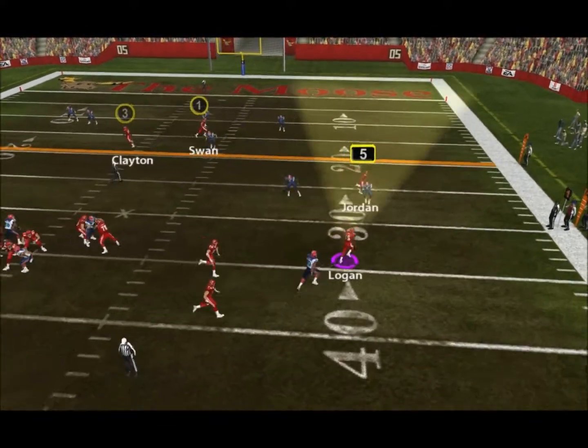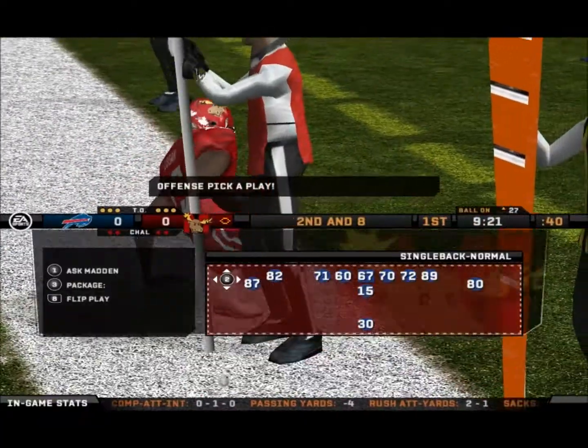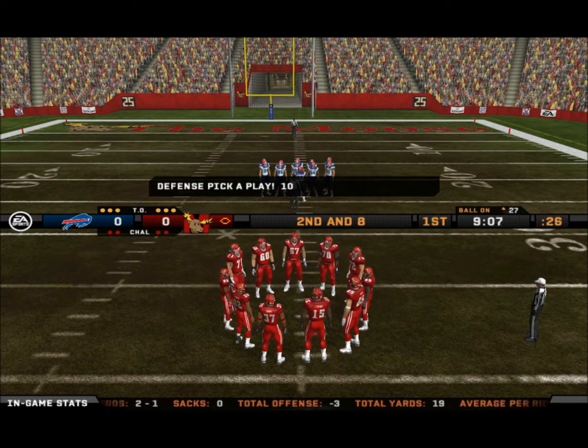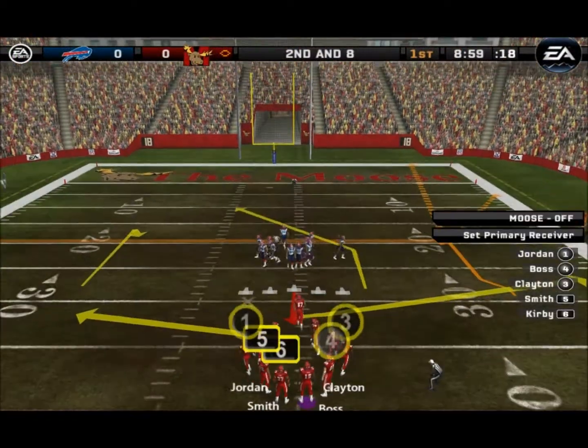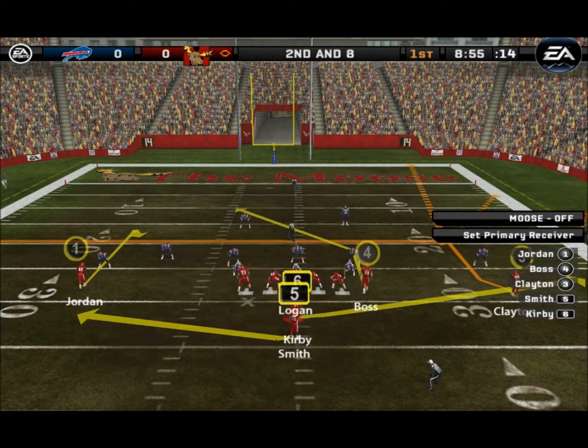Pressure coming. Rolls right. They'll run this one. Number 90 comes up to make the play. At the 27. He was looking for some room on the ground, but the defense was right there. Running with the quarterback can be very effective if the defense isn't expecting it. But they were in good position, and they got to him very quickly on that play.